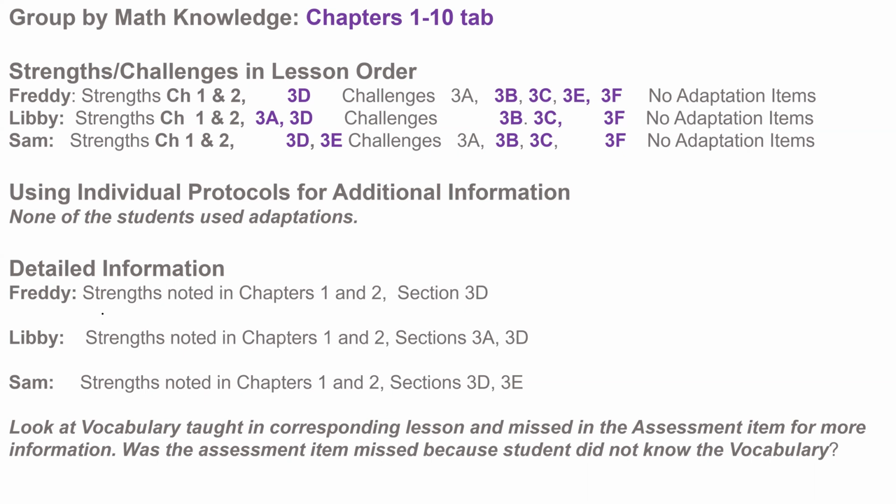Whereas Libby does have a strength in 3A, the other students don't, but we only were looking at 2 benchmarks there. So we have to always be on the side of caution and think, well, maybe I want to take a closer look at what Freddie and Sam can do on that particular page, and Libby as well. But we do know that in 3A, that section, it's the first time we saw the numbers and operations benchmark, and the students didn't do well at that overall.